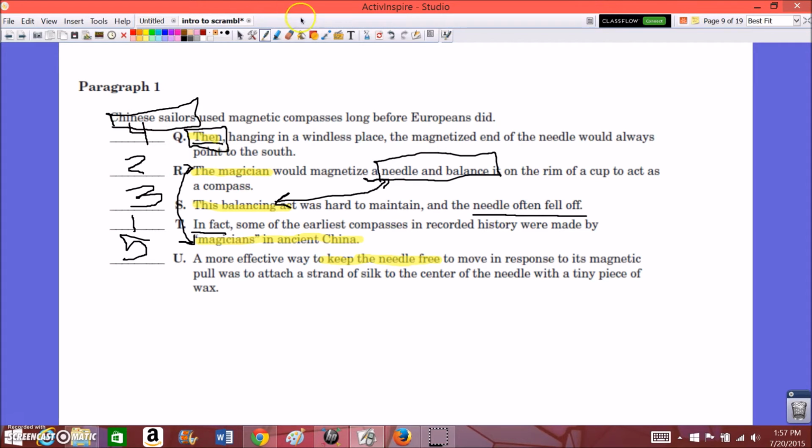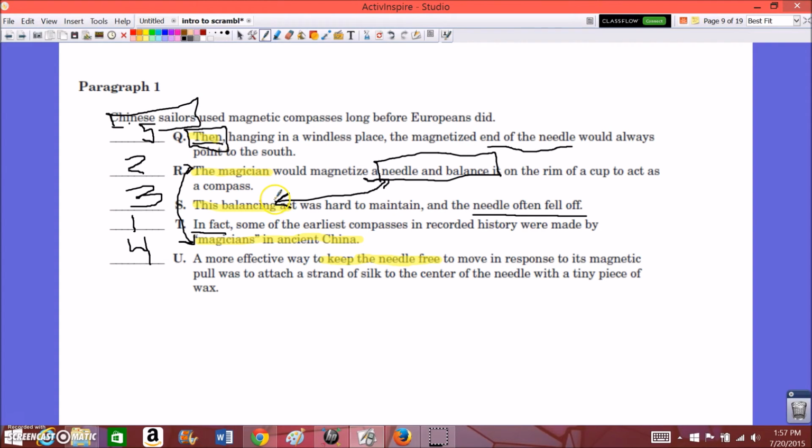Okay, now that I'm reading it as a whole paragraph, I realize my error. When I read sentence 4, coming after what I said was sentence 3, in sentence 3 the needle has fallen off, and yet in sentence 4, the needle is not falling off, it's hanging. So that doesn't really make sense. That can't possibly be the next sentence. So I probably made an error in sentences 4 and 5. So let me try it the other way. Let me try making sentence U the 4th sentence, and then sentence Q the 5th sentence, and see if that actually makes sense.